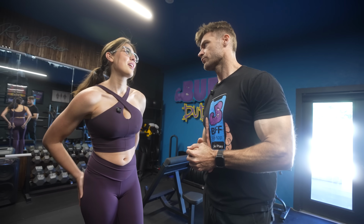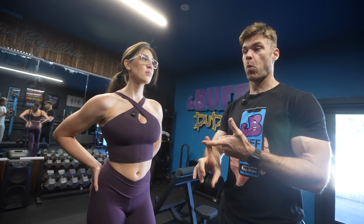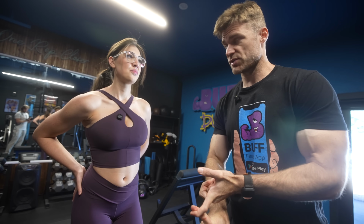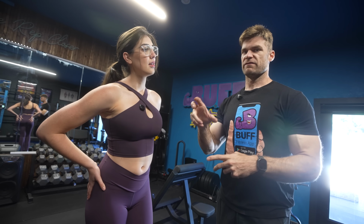That was the first exercise. Step downs, what do you think? Great. Felt it in all the right spots. Exactly. It was really good. I think that's probably what you always have to think of when you're performing an exercise. One, to understand why you're doing it. What are you trying to focus on? In this case, glutes, a little bit of legs, hamstrings, stuff like that. Are you feeling it in the area you should be feeling it in?